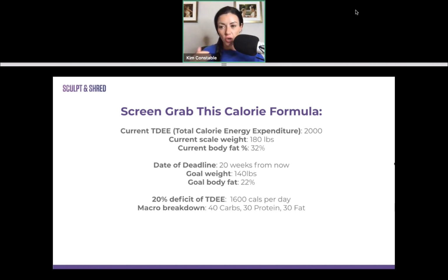So let's say you wanted to go on a diet and your deadline was 20 weeks from now. You've got a wedding, a big holiday, a big 4-0 birthday or a 5-0 or a 6-0 or whatever. And your goal weight is 140 pounds by then and you want to be 22% body fat. Then that is actually a very achievable goal because you want to lose 40 pounds, okay? 40 pounds can be done in 20 weeks.